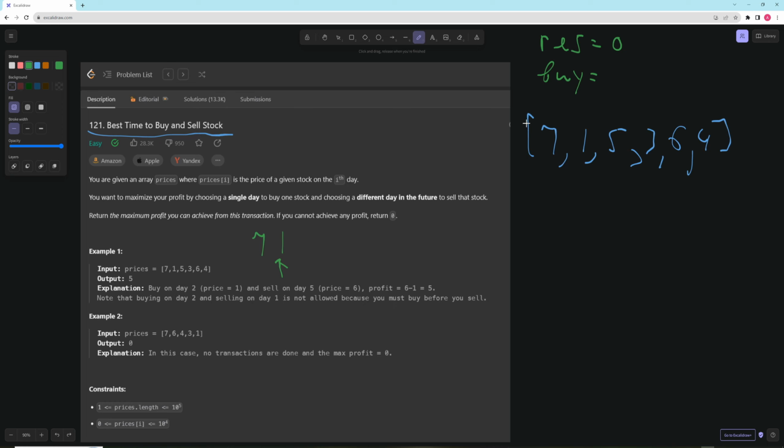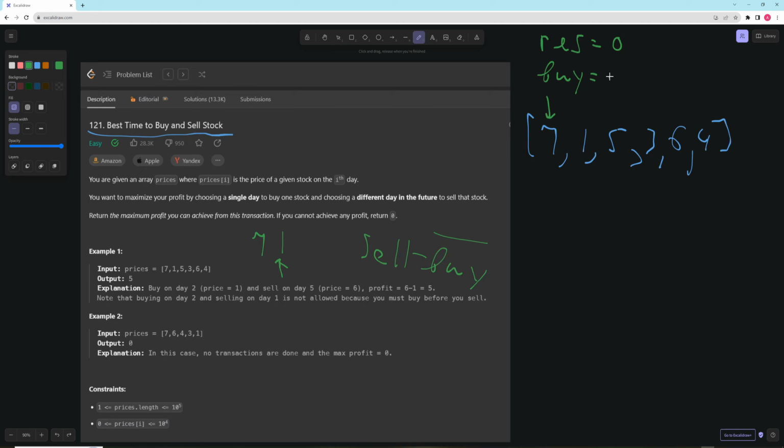So what it's going to look like is we're going to go through this array and we're going to say, okay, the stock is sold at 7. We're going to initialize our buy price to something like infinity, to make the buy price really bad, or you can initialize it to the first value, right? Because the profit is sell minus buy, that means if we initialize our buy price to infinity, that would work, because then any price is better than infinity, and also our result will be really bad.